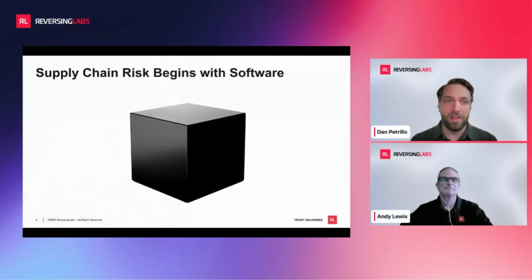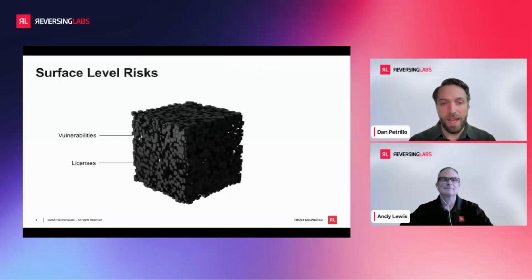When I talk about software supply chain risk, it really begins in the software, the thing that is moving through the supply chain that can be a harbor for malware, for threats, for things that are going to cause us to be in the news for reasons we don't necessarily want to be in the news. A lot of us see this software as kind of a black box. It's hard to understand what's actually deep within it, and what could be manifesting only once it's deployed in our environment.